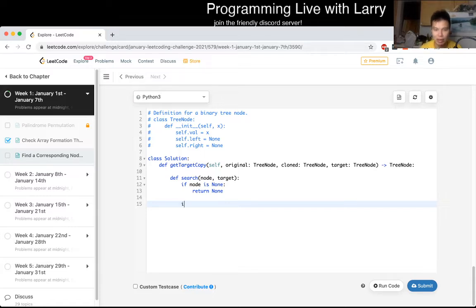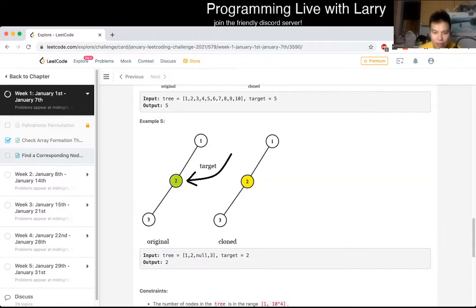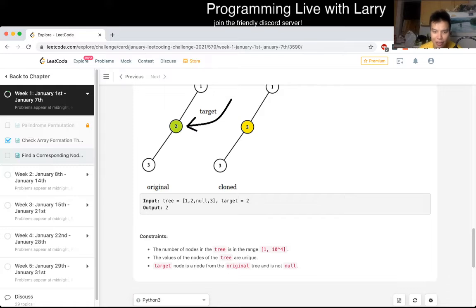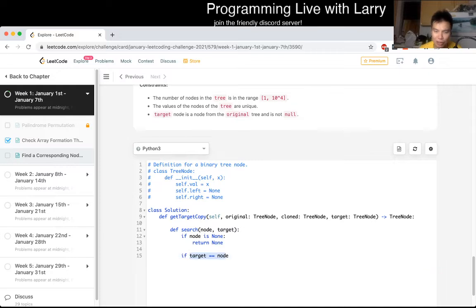check whether target is equal to node. I just want to make sure that you can do this, and the reason we can is that if it's a node from the original tree, then the references should be the same. Otherwise, we might have to do something to make sure they're the same, like comparing dot value. But then, in that case, if the values of the tree are not unique, that's going to be an issue. Those are the things I'm thinking about as I'm coding this. But in this case, it's okay, given the constraints. So then here, we return.